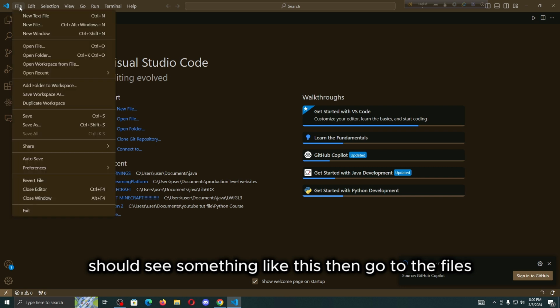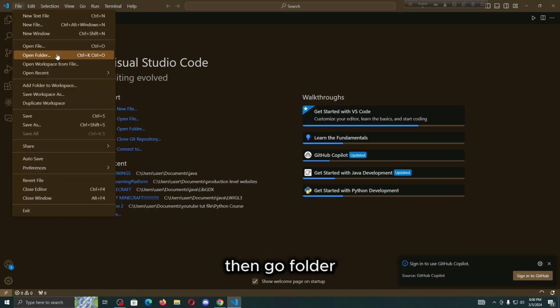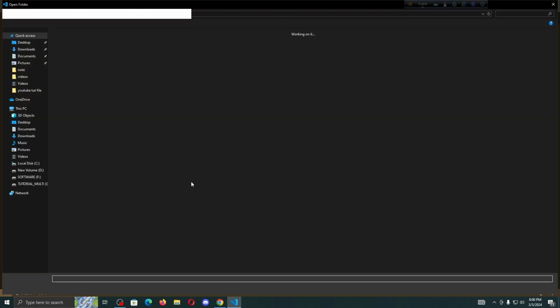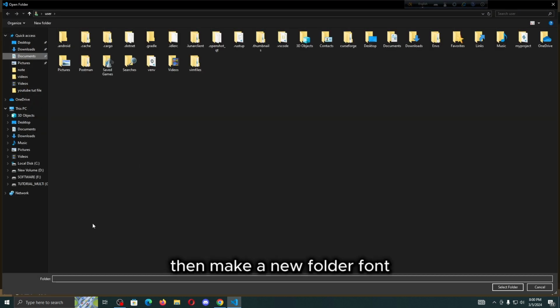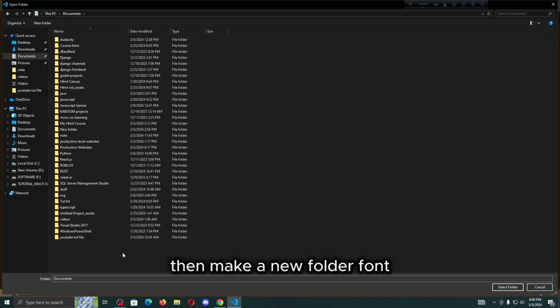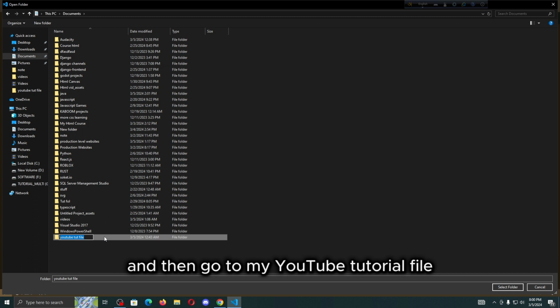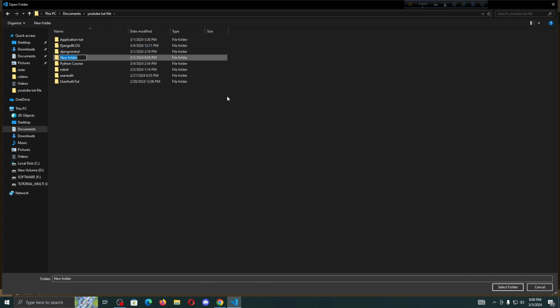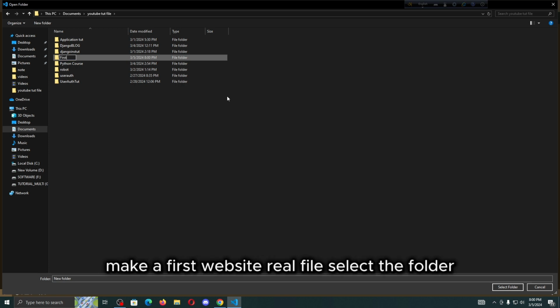Then go to File, then Open Folder, to open up your folder directory, then make a new folder. I will go to my YouTube tutorial folder, then create a new folder called make a first website.